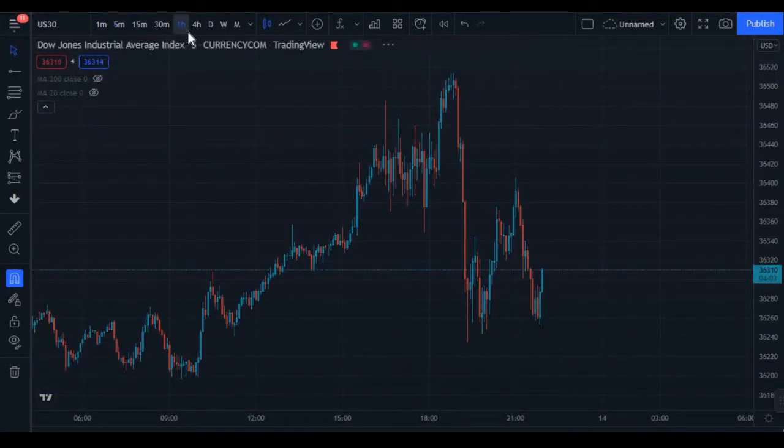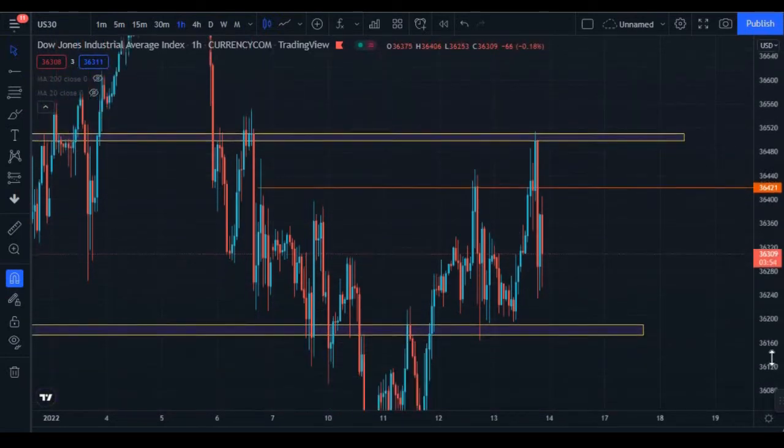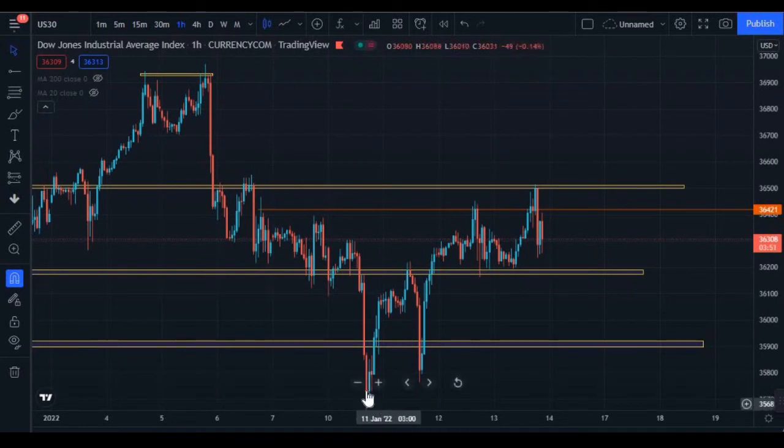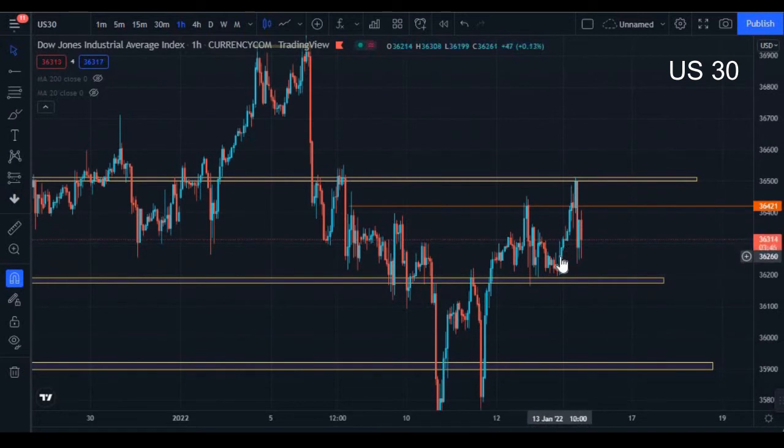Let's go to US 30 on the 1 hour time frame. And here we've got US 30 on a 1 hour time frame. Let us zoom in, let us contract this and see what really happened with this chart, right? As you can see, price yesterday got to this zone, rejected the zone, and pushed downside. This rejection correlated with this area here, right? So price pushed down, it retested this area from the impulsive move. Now the impulsive move, the peak of the retest, now the correction phase, and we wait for another impulse, right?